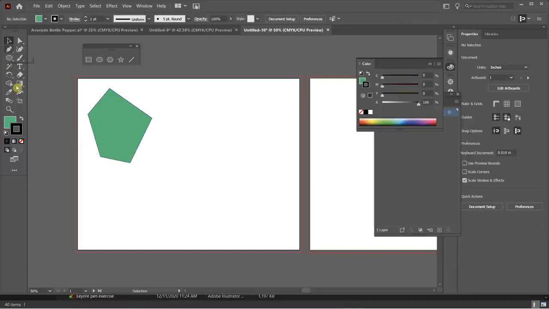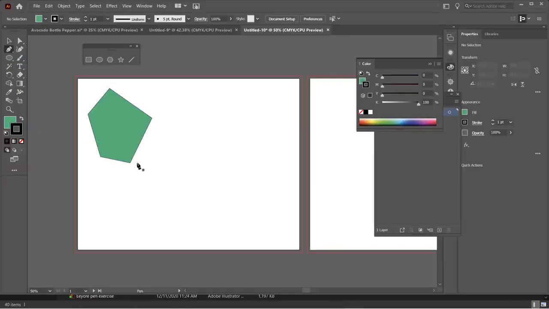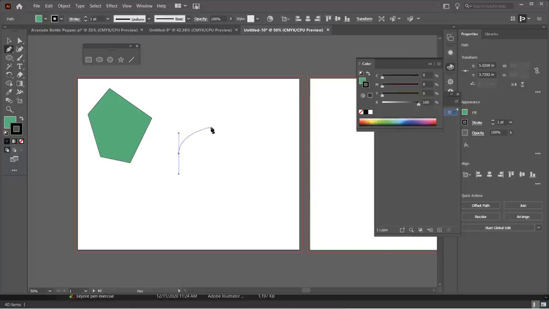All right, so with curves, it's a little bit more nuanced. Earlier, remember how I just clicked? Now, instead of just clicking, I'm going to click and drag. So watch what happens when I click and drag, and then I come over to here. Watch what happens now. It kind of gives birth to this nice little curve here.